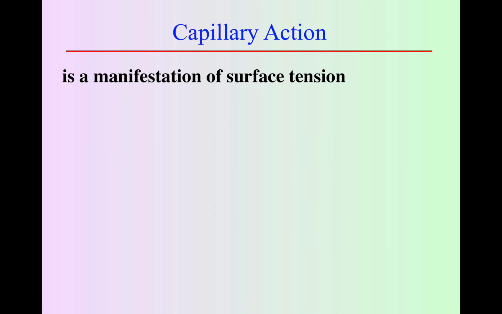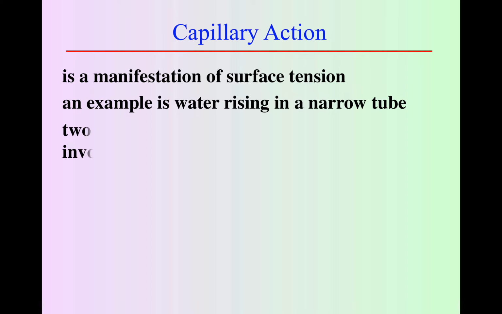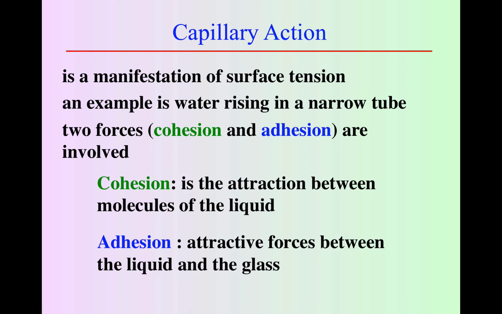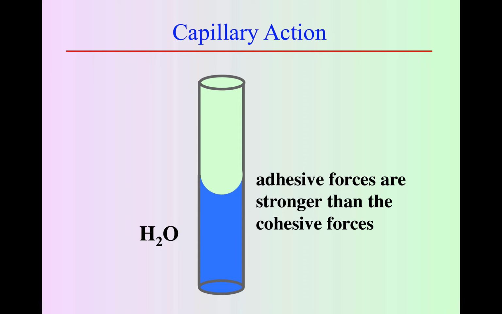All right, capillary action is caused by surface tension. We have cohesive forces, that's between the particles themselves, and then there's adhesive forces between the particles and the container, be it plastic or glass. What you end up with is this crawling effect of water up the sides of the glass, say, a burette. So what we're getting is stronger attractions between the glassware and the water molecules. That's why we end up with the meniscus.